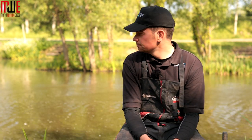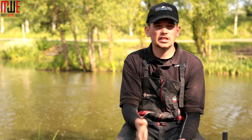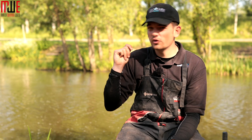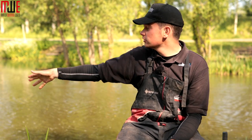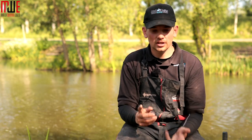I've also thrown some maggot short, because obviously on canal pool the last couple of days, maggot short came good for me late on, so I thought I'll do the same. And then I also fed a caster line long, hoping to catch shallow, but I had a deck rig over the top as well. As it's turned out, I've basically caught two fish long on the bottom on worms, one fish short on maggots, and everything else I've caught in the left edge, mainly little stocky F1s and a couple of skimmers and just odd bits and bobs.